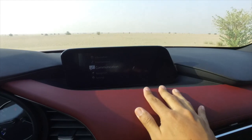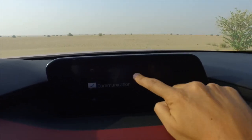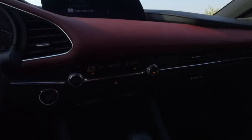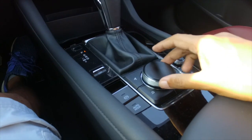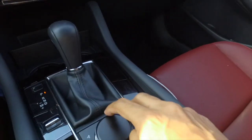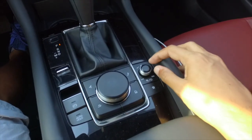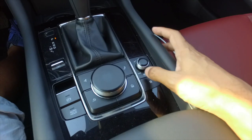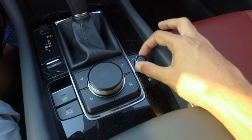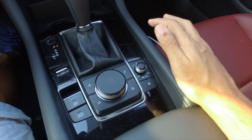What I love about this screen right here, apart from the fact that it's just the right size, is that, guess what? It's not a touch screen. It's actually controlled by these switches down here. So basically, it's like any old Audi. You've got this rotary jog dial and hard buttons to either side of it. And of course, like the Audi that it's copying so well, you've got a volume control here and a favorites button down here. And this volume control can do everything from increasing and lowering the volume, as well as changing backwards and forwards on your track.